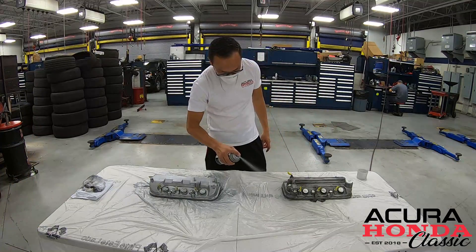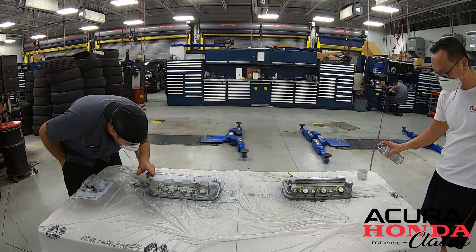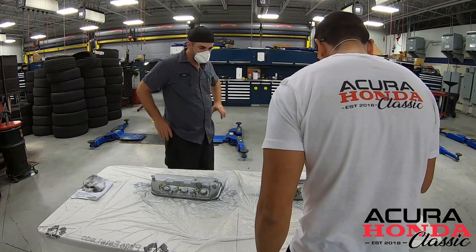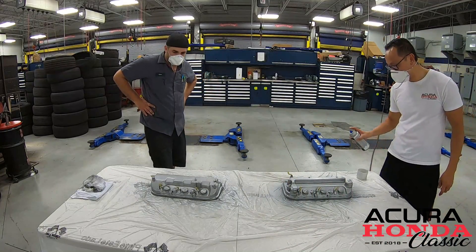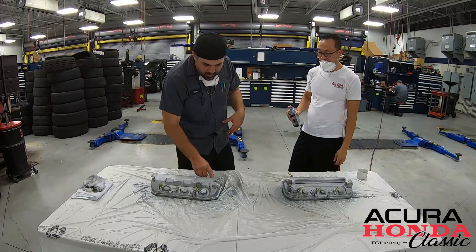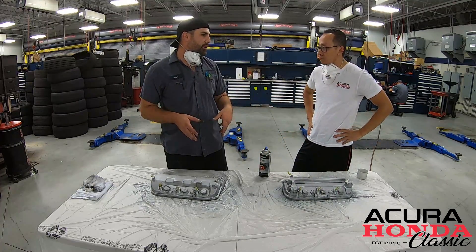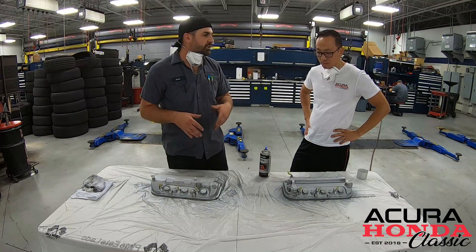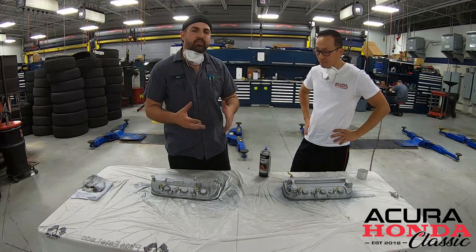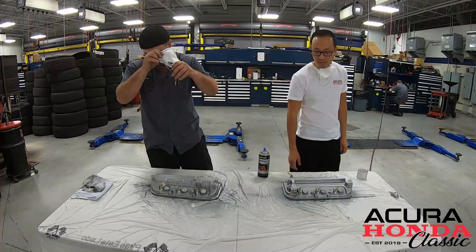The color's decent. Looking good! If we wanted to take it further, we could really grind out all the little imperfections, but we just want a nice coat of paint. We don't want to spend all day getting a super smooth finish — if we wanted that, we'd just buy new ones. We just want to refresh the look. For what the project's worth, we just want it clean and one color again. It will get more uniform once we get a couple more coats on it.